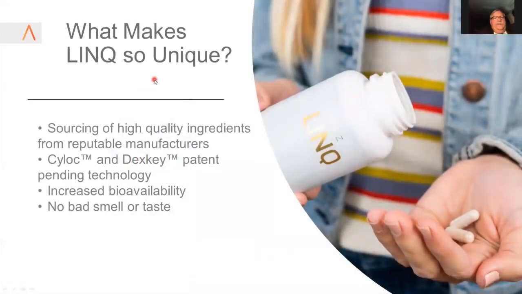Okay, so going on, what makes LINQ so unique? Well, the sourcing of high quality ingredients is the start of it. Manufactured by a reputable company. It has two patent pending technologies, the Siloc and the DexKey, and it increases the bioavailability of the butyric acid, and you no longer have the bad smell or the taste that's associated with that.